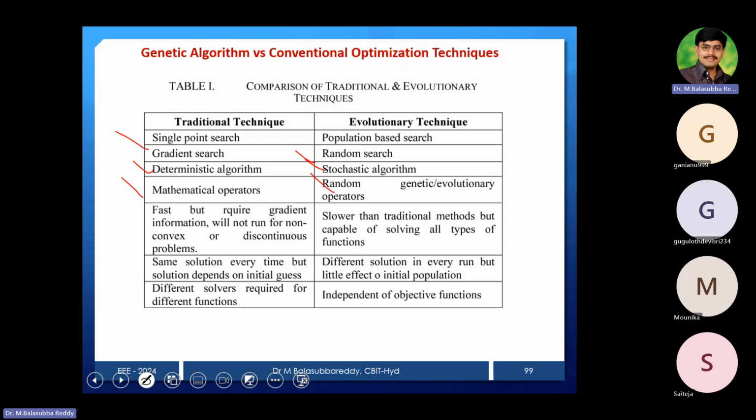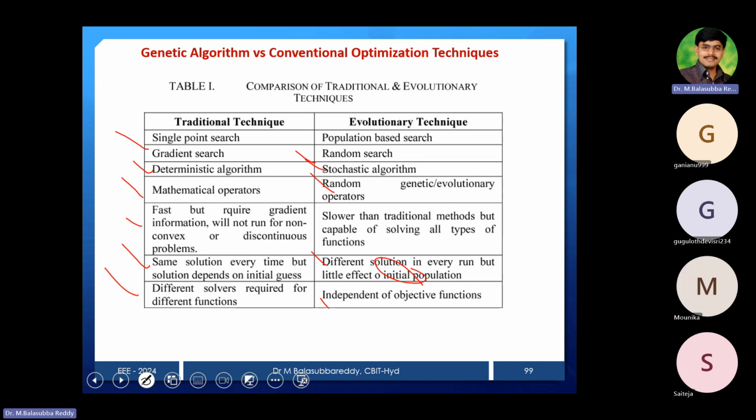The traditional one is fast but requires gradient information and will not work for non-convex or discontinuous problems; it gives the same solution every time, but the solution depends on the initial guess. GA gives a different solution in every run, but with little effort there is improvement from the initial population. Different solutions are required for different functions, but GA is independent of the objective function, so we can proceed.